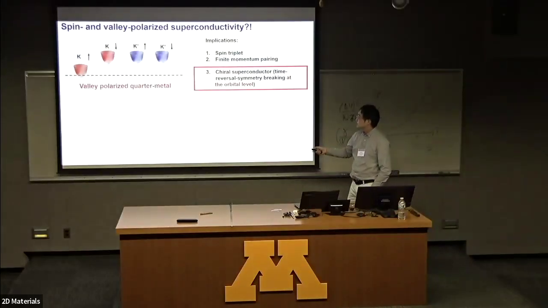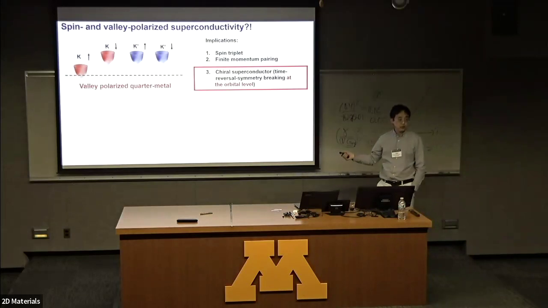So basically, I'm telling you there is a superconductor that seems to be in a spin and valley polarized pocket. In other words, it's a single flavor superconductor. And because it's a quantum metal, spin polarization means it's spin triplet. It cannot be spin singlet or valley singlet. The K valley has bigger momentum, so the Cooper pair has bigger momentum.